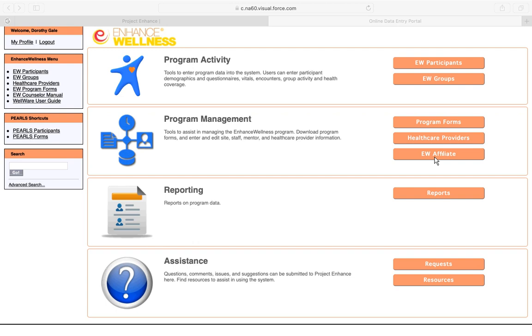If you want to know how many participants you have of each of those centers, you can create different sites for those centers, and that way you would be able to go into what you have for Center A, Center B, and Center C. That's your affiliate. So Center A, B, and C would all be affiliated to your organization, and you would be able to see everything that's going on, but you can separate them if you need to and just report on what you've done for Center A, Center B, and Center C.